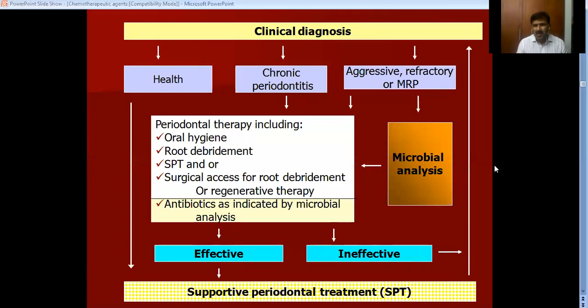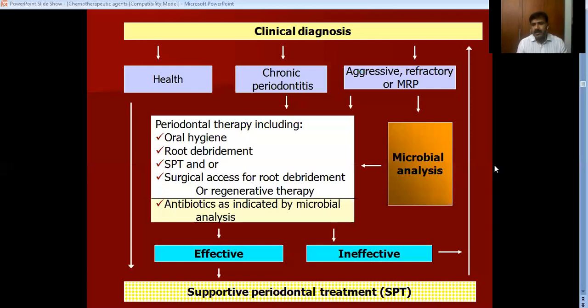Now, when do you decide? Do you have to give antibiotics in all cases of periodontal disease? Do you have to prescribe an antibiotic for gingivitis? No. Do you have to prescribe an antibiotic for chronic periodontitis? Absolutely not. Do you have to prescribe an antibiotic for a periodontal abscess? If it is a routine periodontal abscess, no. But there are certain conditions associated with the periodontal abscess, probably a systemic problem. In such cases only, you prescribe antibiotics.